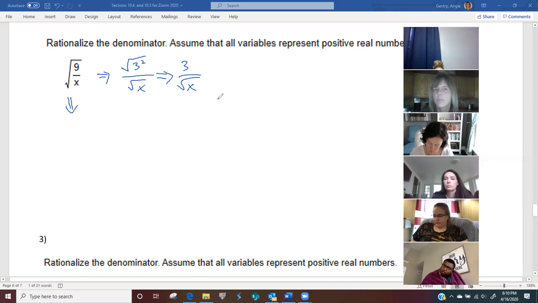So I need to get that x out from under. What do I have to multiply by? The square root of x. Right? Because that's my goal. That's my goal because that then leads to that radical disappearing. So I have to look at what's going to make that happen. Oh, square root of x. Whatever I do downstairs, I have to do upstairs. Is that helping?